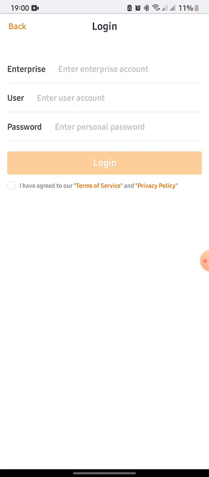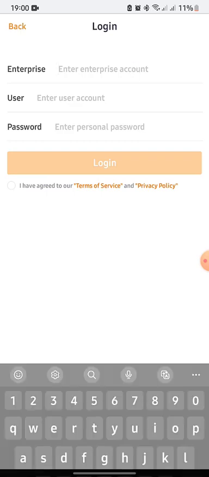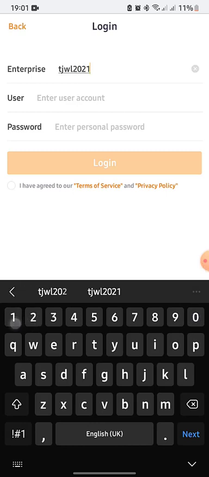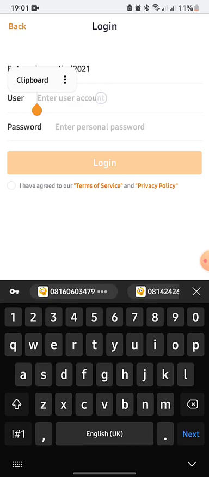In case that we have an account, all we just need to do is to put the enterprise code, which is TJWL2021, and the user is your phone number. Please provide your phone number in this field to log in, and the password that is given to you.